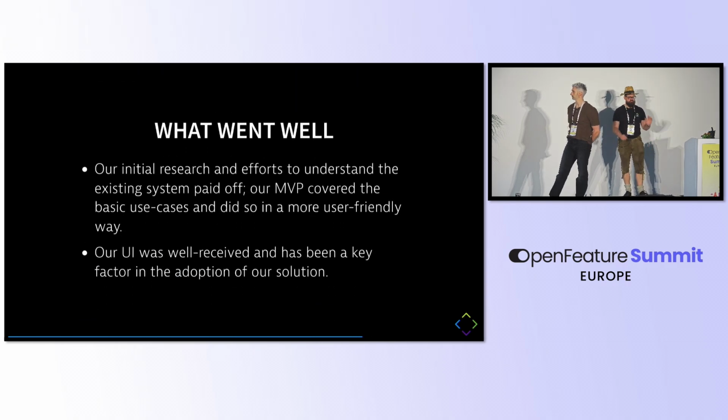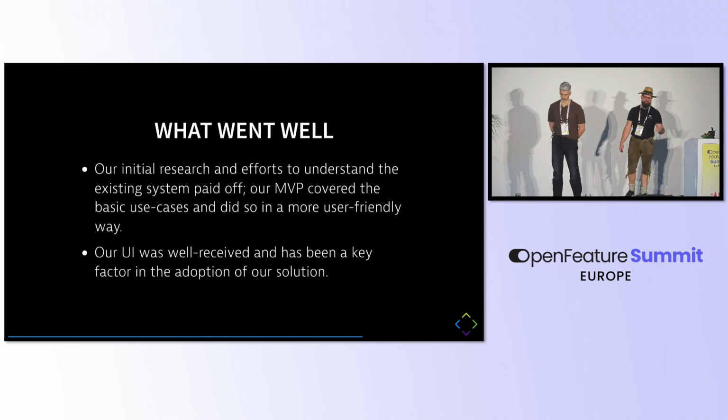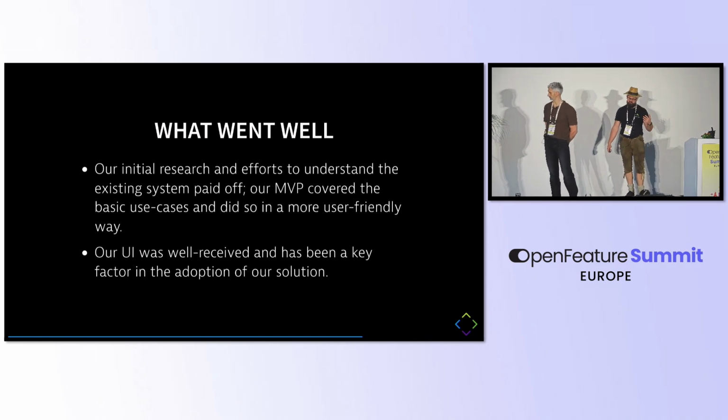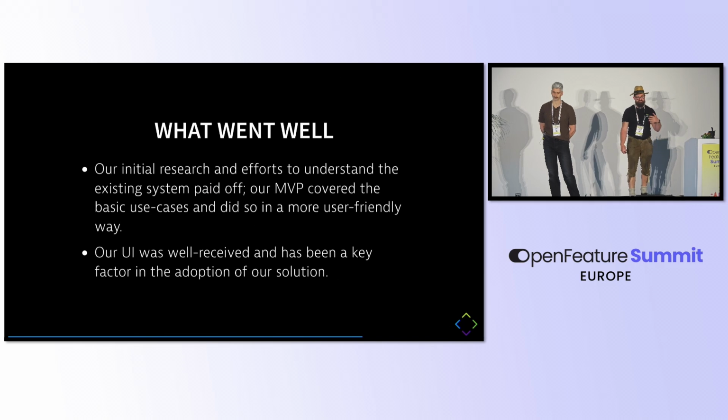What went well in this process? So before we started doing anything in the UI, we took a look at how our teams are using feature flagging and what they want to use and what are their use cases. We focused on that and focused on providing them a nice user journey. That was really important for the adoption. Our UI is really well rated and well perceived by our teams, and that's one of the things which allowed us to onboard them onto feature flagging in an easy way.